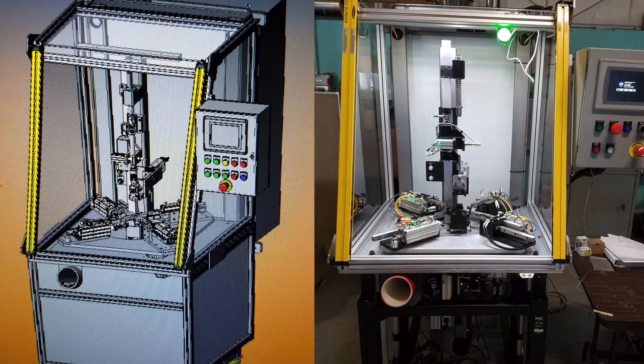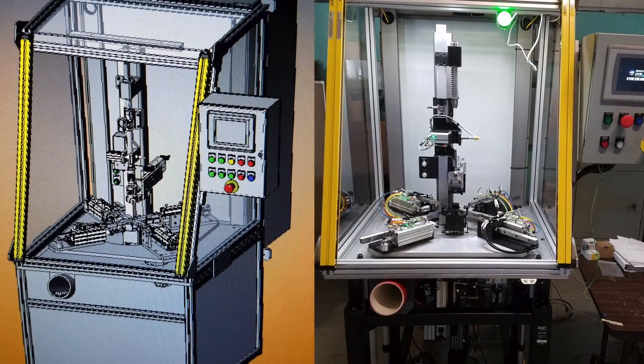We can build a machine for you that will assemble to packaging at a faster rate than anybody else can. It all starts with taking the first step, and the first step is to give us a call — the consultations are free. We're here to build you the best automation machine we can. We want to solve your problem.